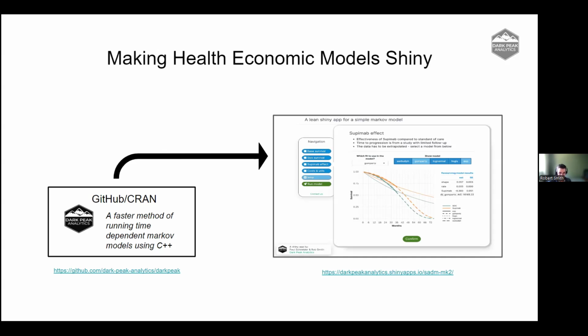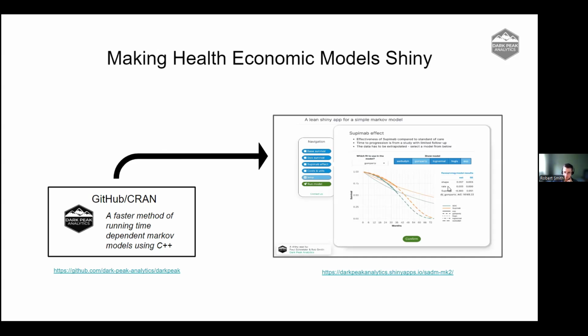Whereas coding in R is much faster, C++ is much faster to execute. And so what we've recommended and tended to recommend is that you build the model in R, you construct it in such a way that it's made up of a series of functions, which I'll cover in a minute, and then you locate the functions that are taking all the time to run.